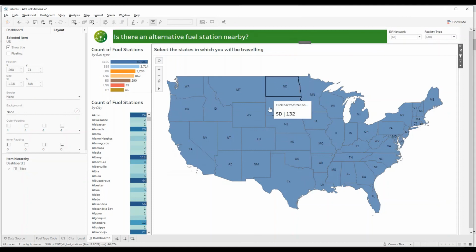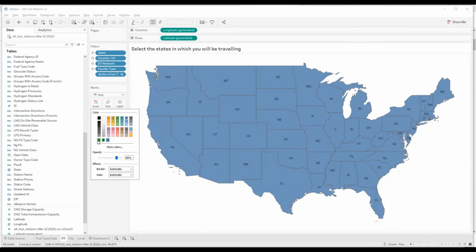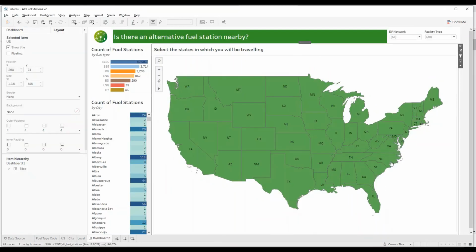Let's see, what else? So now that I've done that, I want to change the color of these to that green and the color of these to that same green, just to kind of tie it all together. So let's go to Sheet here. If I click on this object, go to Sheet, click on Color, I've got that color stored right here. And then I can go back to my dashboard, and so this ties together nicely.